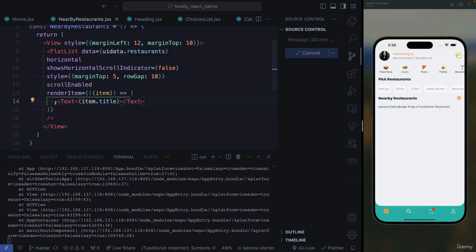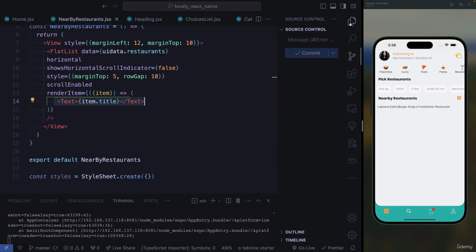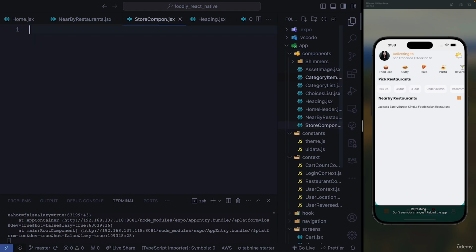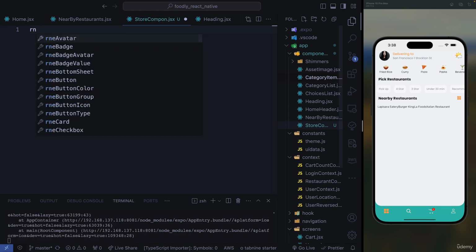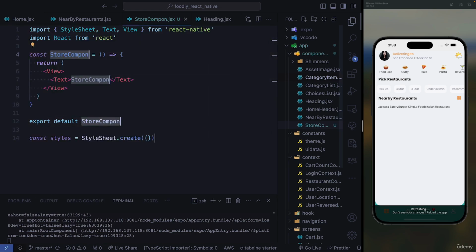Move ahead. So right now, let's go ahead and work with our store component. To do that, the first thing we need to do is create a new component inside of our components folder. Okay, and we're going to call this store component. It has to be a JSX file. In this JSX file, we have to create our file, and we have to create it with style. Okay, so that's our store component.